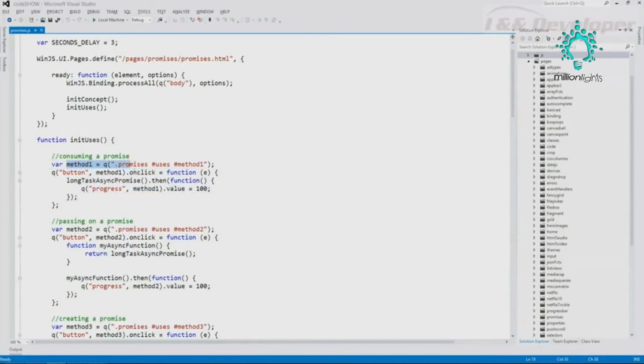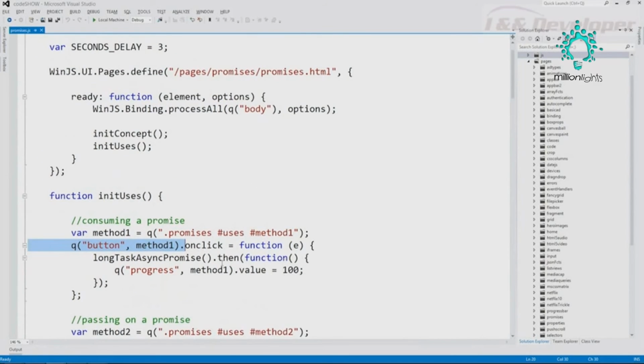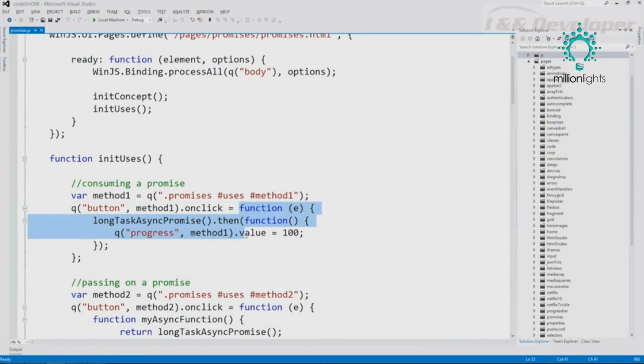The first thing that we did was we got this element that contains everything regarding method 1, and then I'm using that queue function I told you about to find the button. And when the button is clicked, we are defining this function to run. Okay, so I'm using, remember, the DOM level 1 method for setting a click event. I like that method. Here's the function that I want to run whenever the user clicks the button.